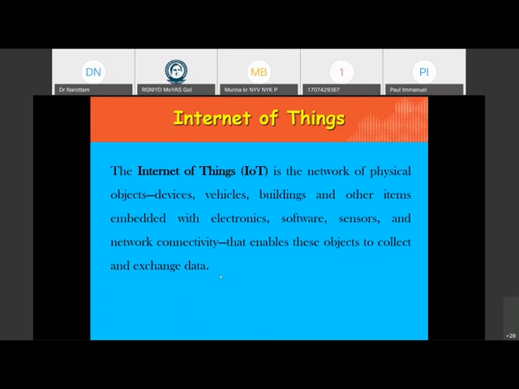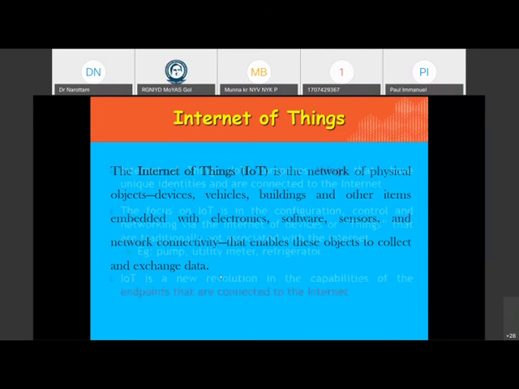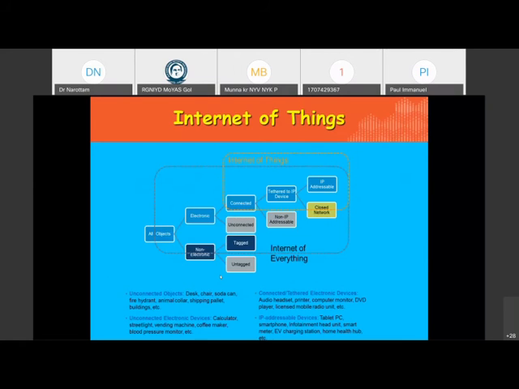So here you can see we can put electronic and non-electronic objects as part of the network. Maybe in the future we can assume that every chair in the classroom is part of the network. So before going to the classroom, I can find how many students have occupied the chairs, so that I can see if the strength is sufficient, and I can move to the classroom.